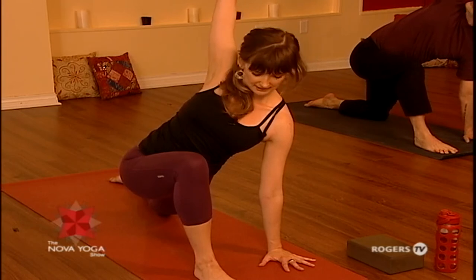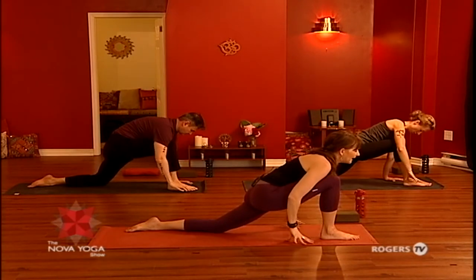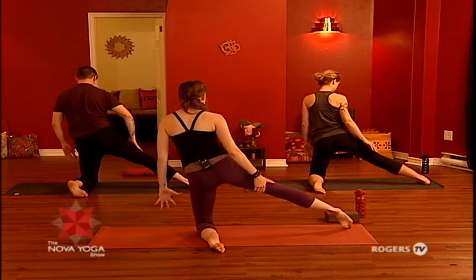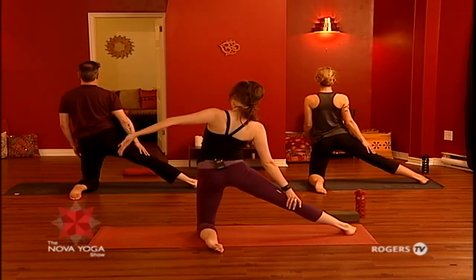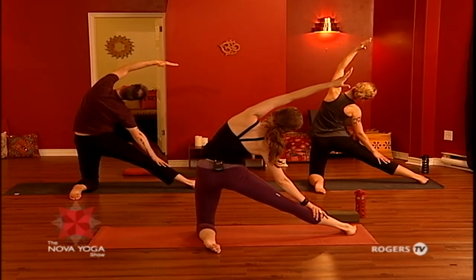Look down if you need to give your neck a break. And lower your hand. Let your back leg turn to create a kickstand. Turn to face the long edge of the mat, and extend the leg out so that it's straight, either resting on the heel or the sole of your foot. Gate pose, inhale, lift the arm, and exhale, stretch up and over, hands sliding down that extended leg.